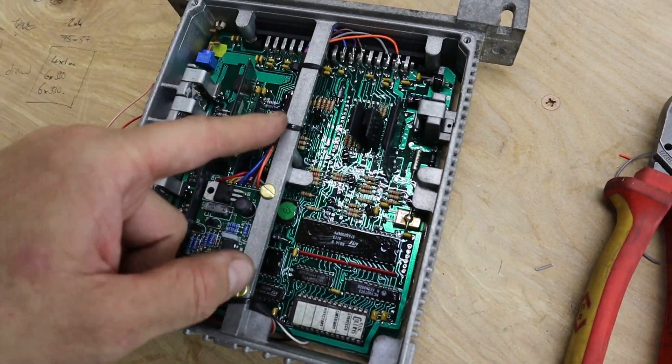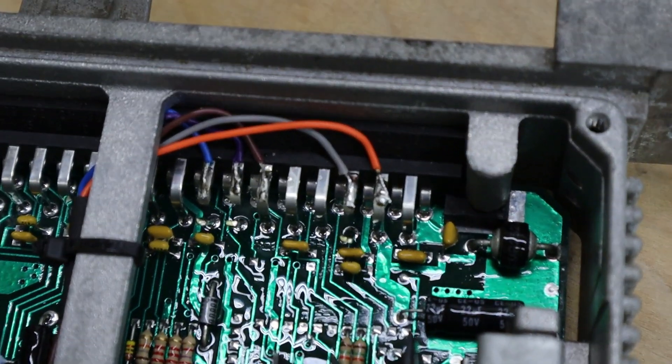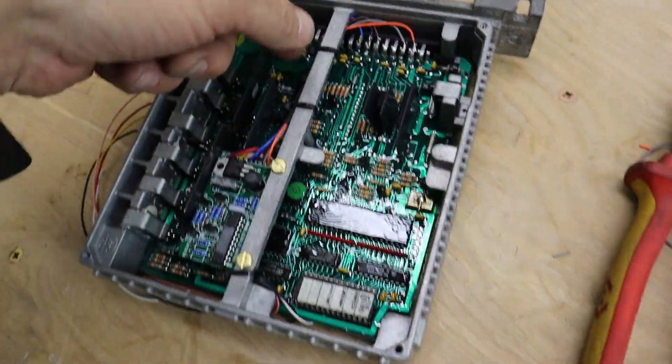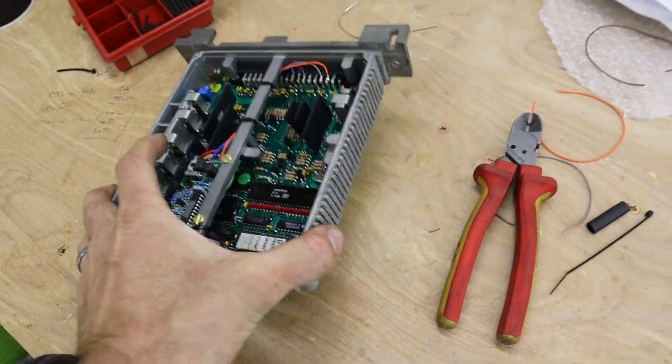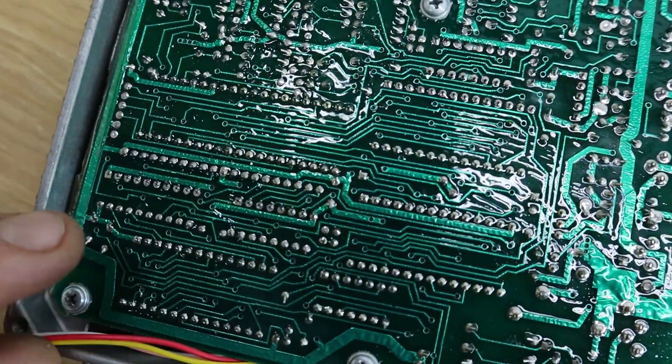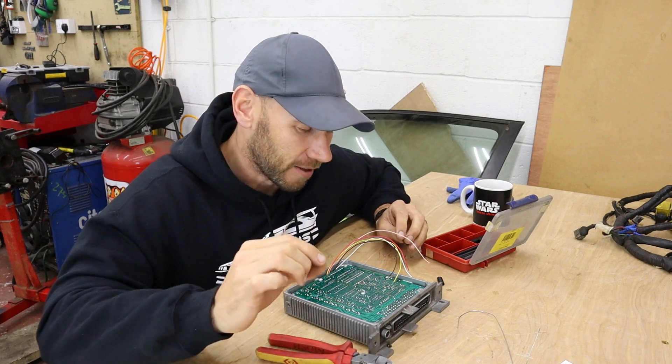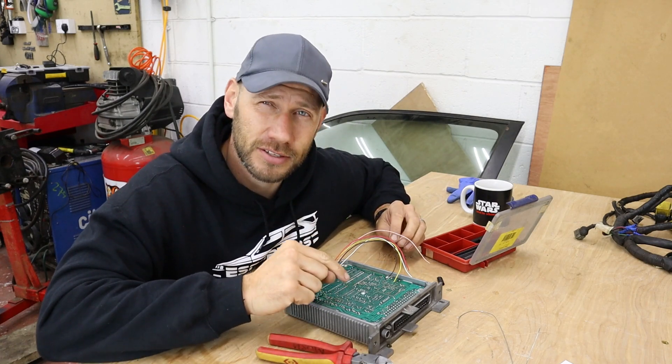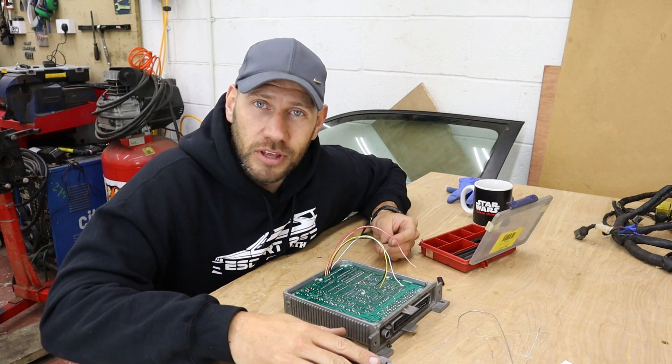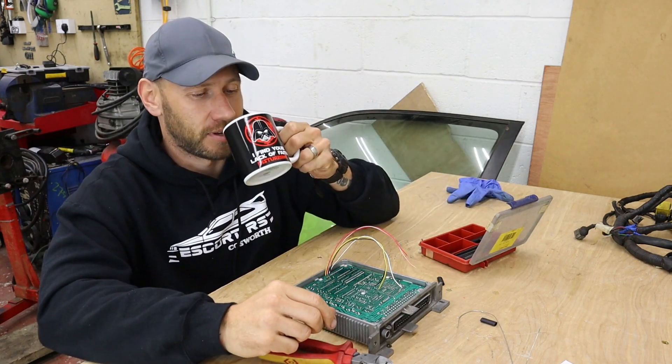So that's the board mounted, the cores sleeved and fitted to inside the ECU and then the pins actually soldered. Now I don't claim to be the best solderer in the world but that'll do. It'll certainly work perfectly fine so really happy with that. Now is the really tricky bit because now there's the funky little bits of soldering that we'll have to do on this side and we'll have to solder them to these tiny tiny pins here which will be a right faff. Right it's probably worth mentioning at this point that because I've now chopped them pins on this ECU and sort of half soldered in this board, I mean this ECU is worth absolutely nothing. I've basically broke it so the pressure's on now to get it to work again. Let's see if I can.